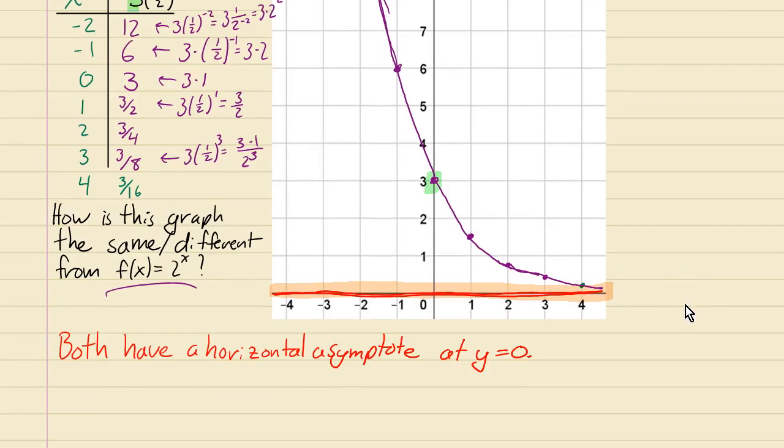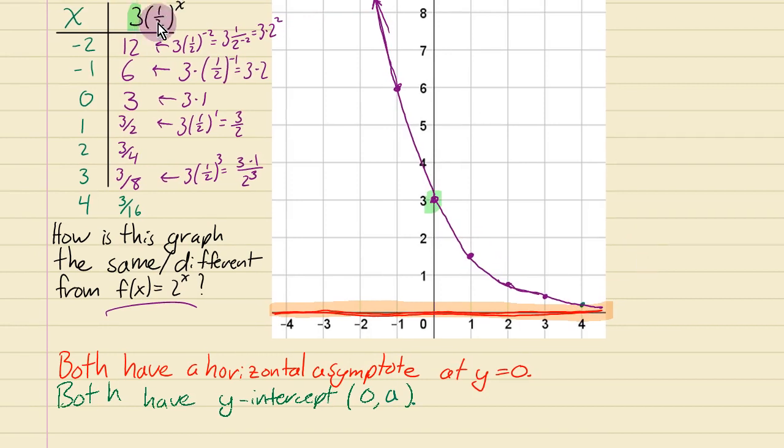So we can say that both have y-intercept 0a. What's different about them is that this graph is decreasing.